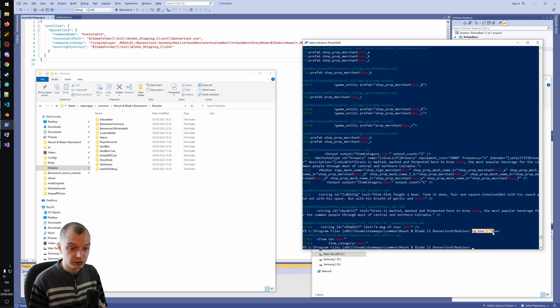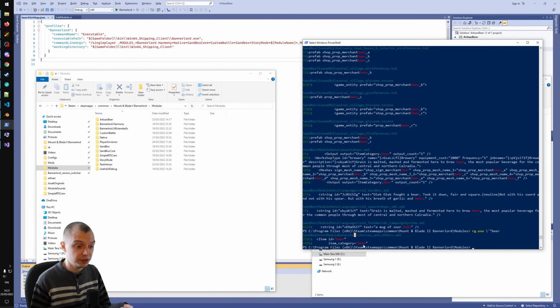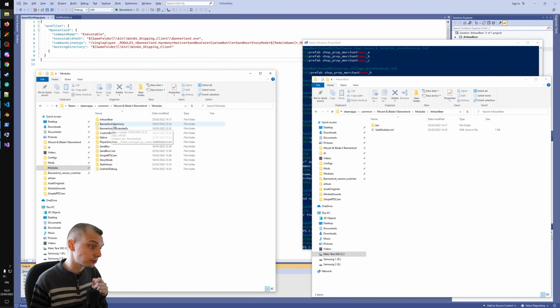So we use this to search for double quote beer, and it gave us that the only place where we have double quote beer is in SandBoxCore, ModuleData, Items, horses and others.xml. So this horses and others.xml is the place where the item that we want to copy, in this case beer, is defined.